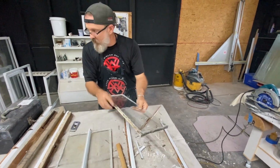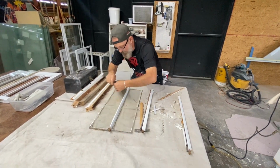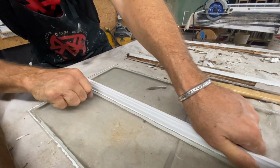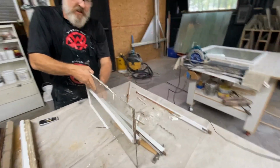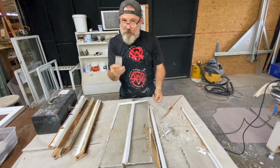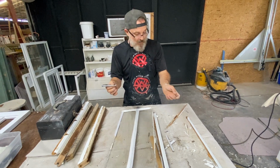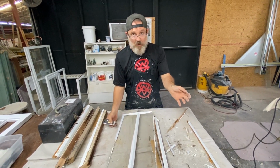Oh, wow. Keep my hand out of the path of the blade. Ask me how I know, kids. I've done it. Been bleeding all over the place. Matter of fact, I got gangrene in my arm from a razor blade just like this. I was cutting a box with it, just playing around. I was in my late teens, and I popped myself in the wrist right there. Boom. And then I didn't think about it.